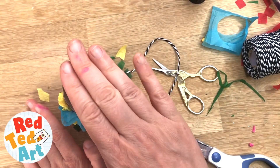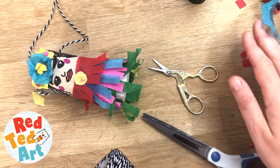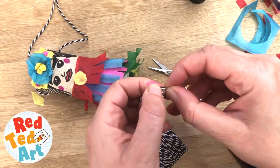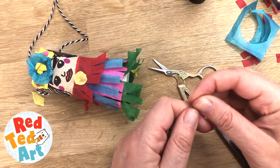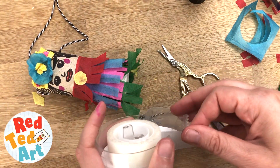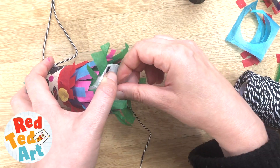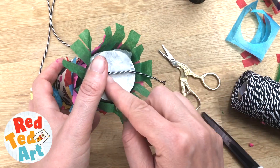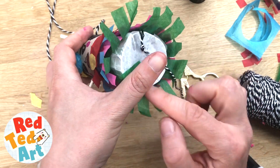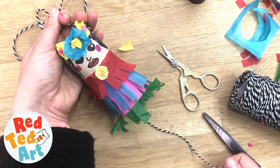Your basic Frida is now done — time to fill it with some sweets. I've kept mine open at the top, but you can stuff some tissue paper in it. You can also snip in your leftover bits of tissue paper to make your own confetti — a really thrifty way of adding extra fun. Then push some tissue paper on top if you wish. The very last thing for turning it into a piñata rather than a treat bag: tie a little knot at the end of another strip of string, double it so it's nice and strong, get a bit of tape, and secure it at the bottom — making sure the knot is just outside the tape so when you pull, it stays secure. And there we go — our Frida mini piñata is finished, all made with recycled materials!